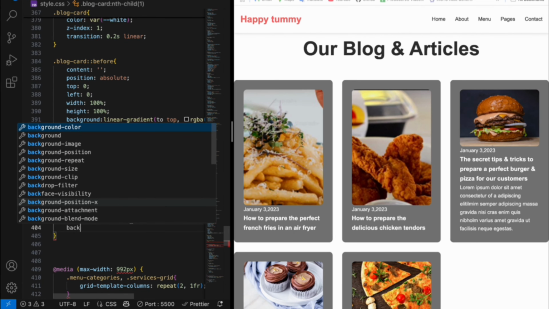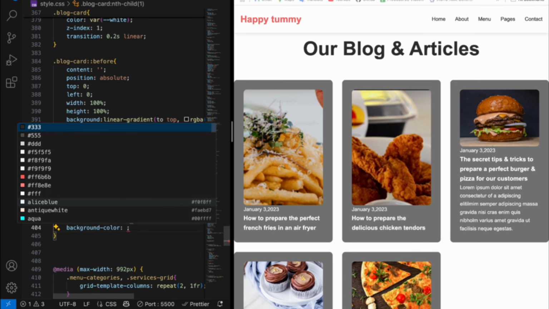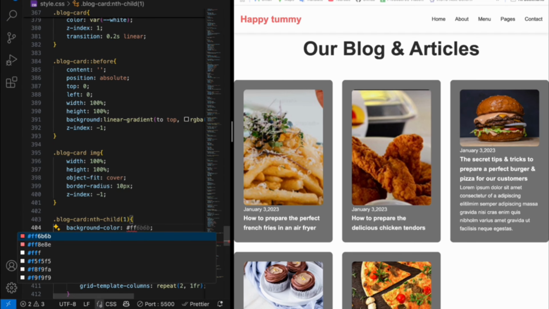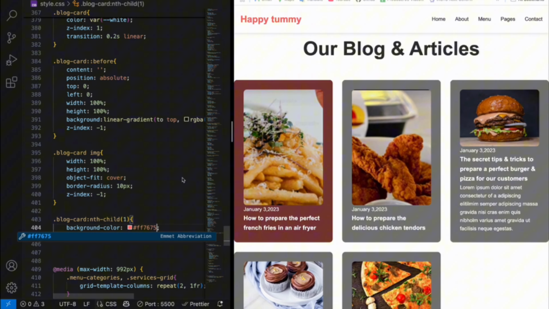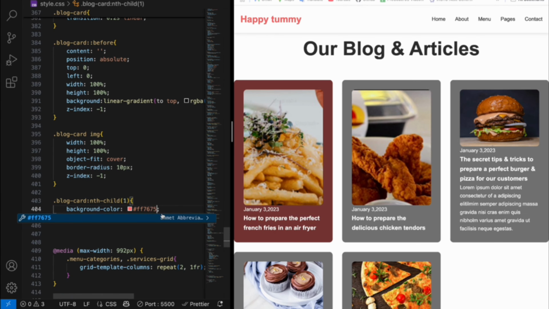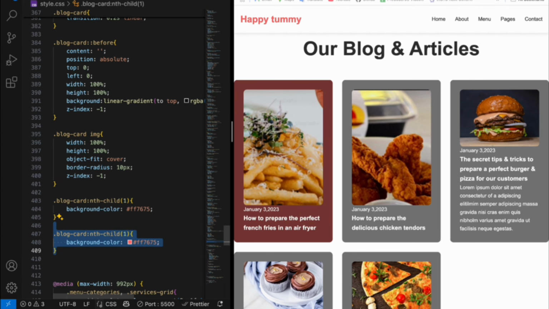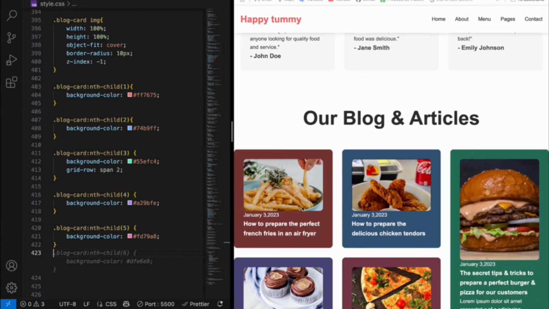I am going to add this color for this one, and then for the second one, we will add a different color to each one. So let me just add here for the second one. Okay, so here we have these cards.